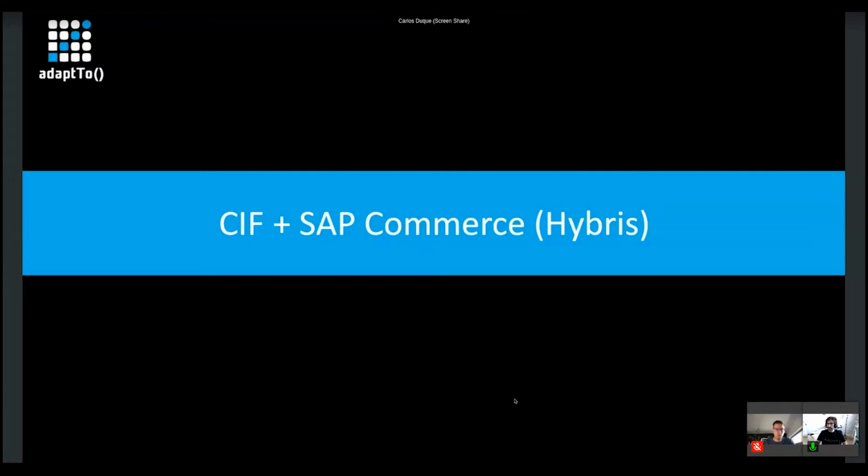So we want to use SAP Commerce, which in the past was known as Hybris, as our commerce engine, and then we want to have a CMS on top of it. So mainly AEM, usually.